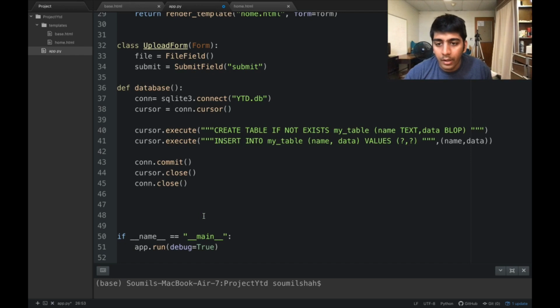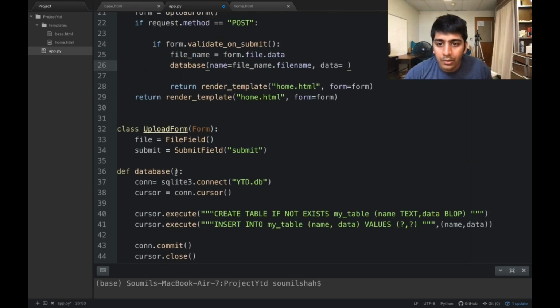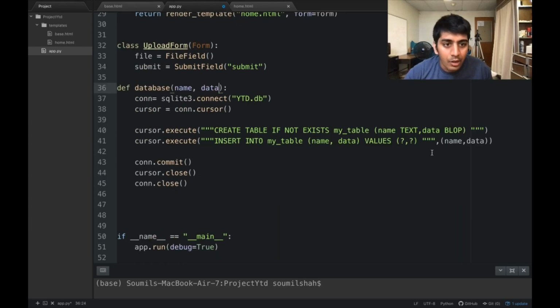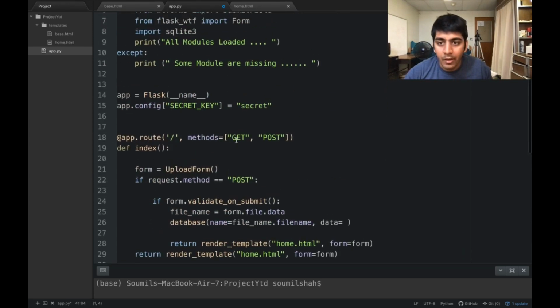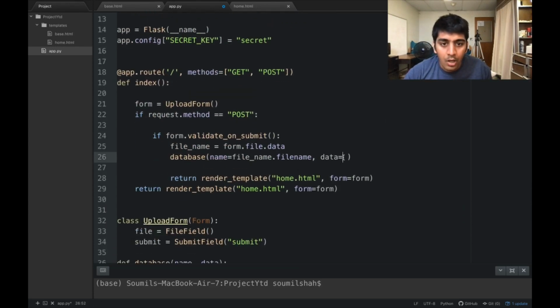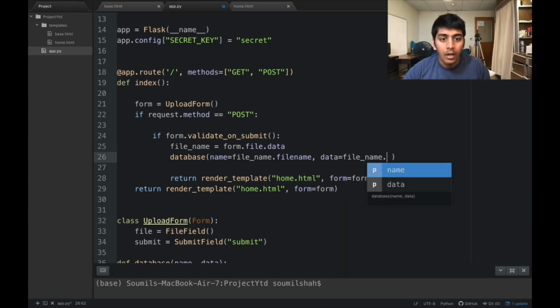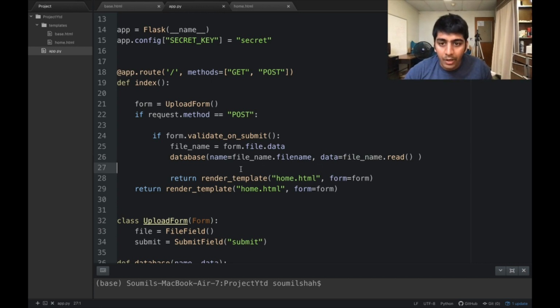So let us pass name and data, because here we are giving the name and data. We have to supply the data to this. The data would be file name dot read, which is a predefined method on that object, to get the actual data. So that's going to add it to the database. That's it. It's pretty easy.